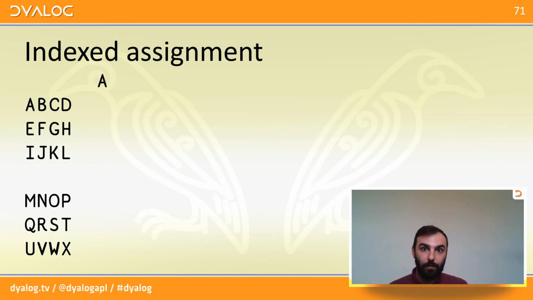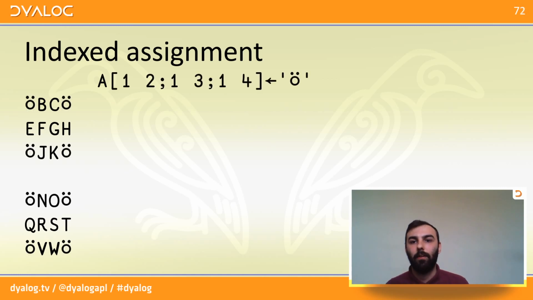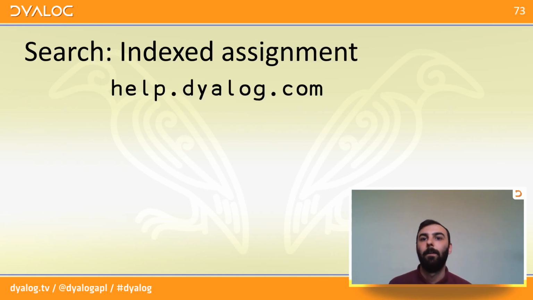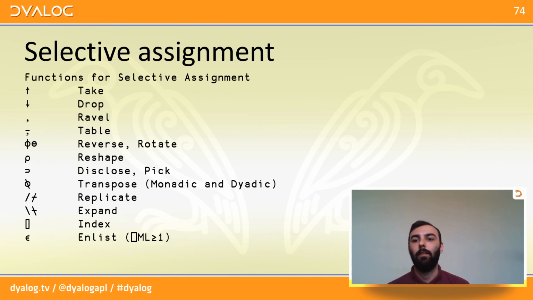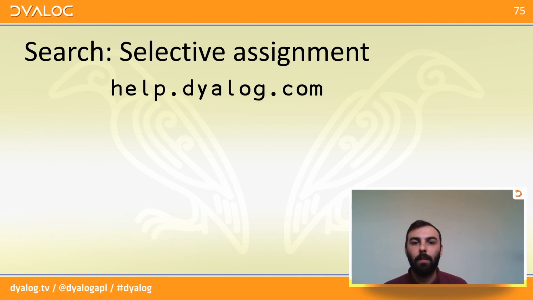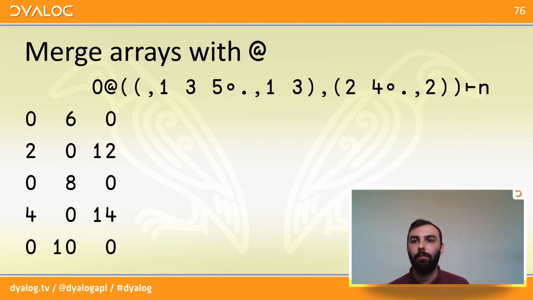And so as well as performance considerations, you also should be aware that things like indexed assignment don't work with rank. If you want to know more about how indexed assignment works, you can search it in the help. There's something else I thought just to mention quickly. It's not indexing, it's called selective assignment. Any way that you can select subarrays or elements from arrays, and this is apart from indexing, although you notice that index is listed here, you can use that to modify an array in place as well. So yeah, search again on the help if you want more info on there.